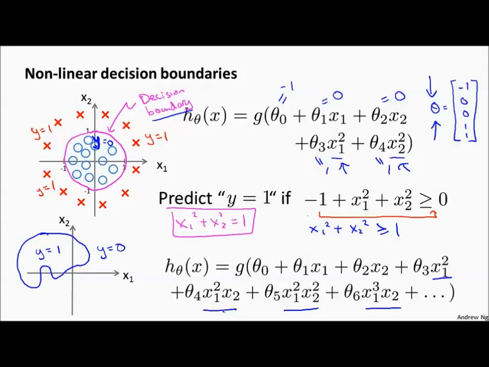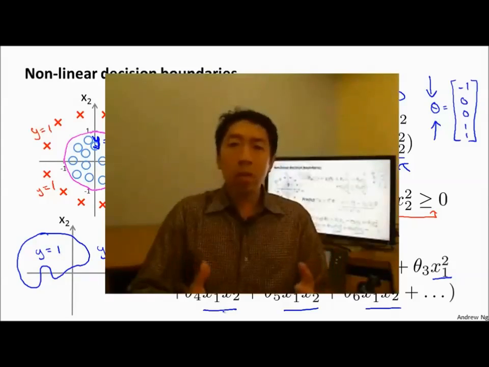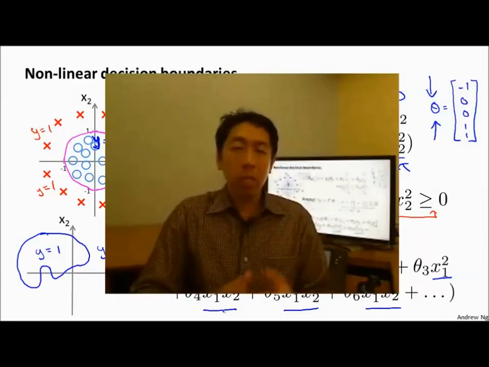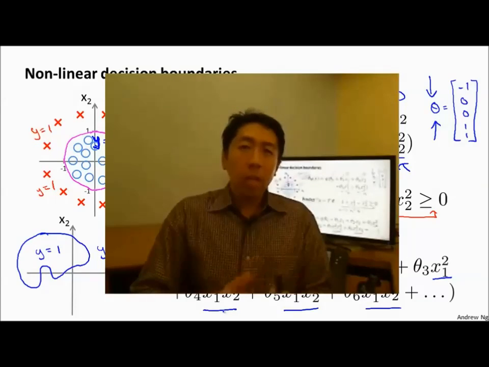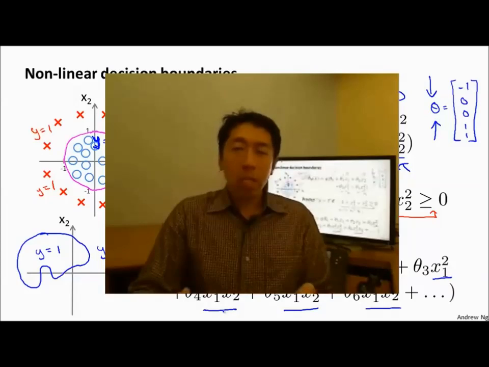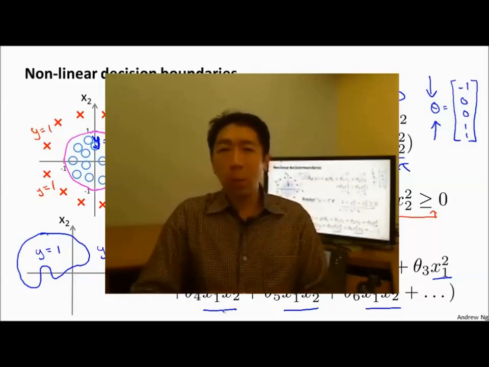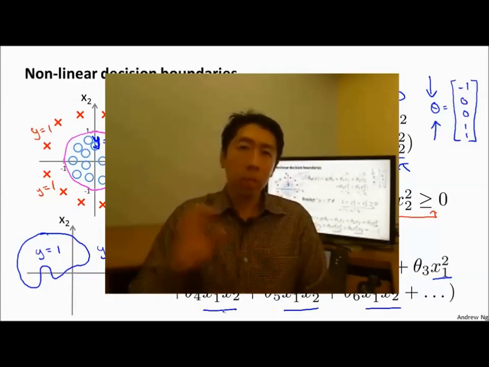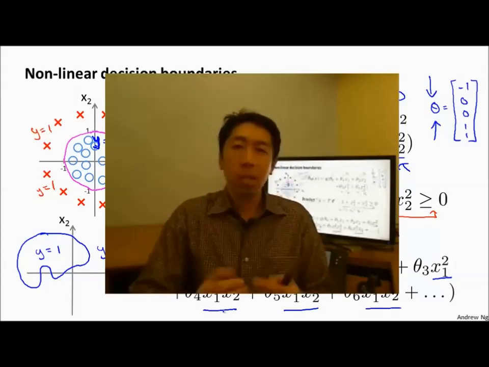With these visualizations, I hope that gives you a sense of the range of hypothesis functions we can represent using the representation that we have for logistic regression. Now that we know what h of x can represent, what I'd like to do next, in the following video, is talk about how to automatically choose the parameters theta so that, given a training set, we can automatically fit the parameters to our data.